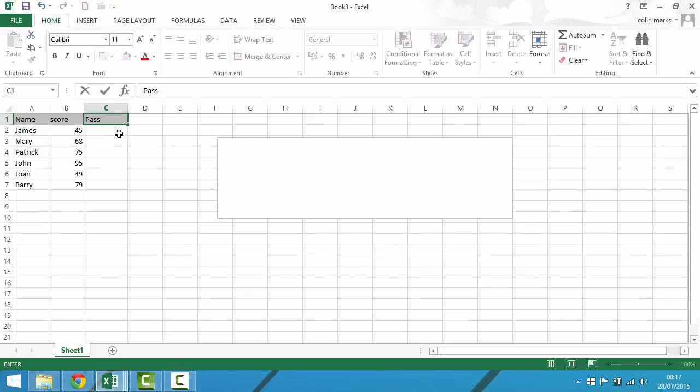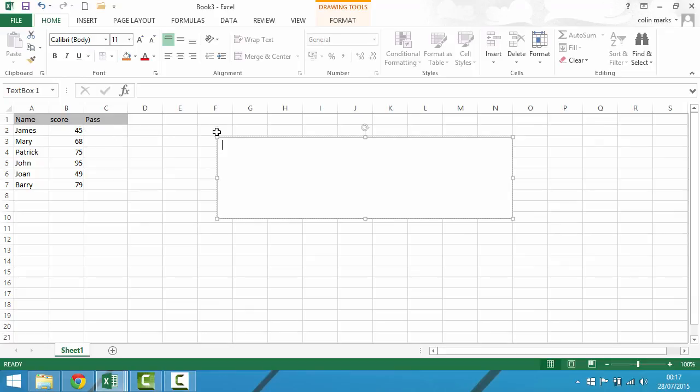Okay, so here we have another one. It's more or less similar. It has the person's name, the score that they achieved, and if they pass. So we want, if their score is above 50, they pass the exam. If it's less than 50, they fail. So we want to look over here on the right-hand side. Always try to make three lines of this.